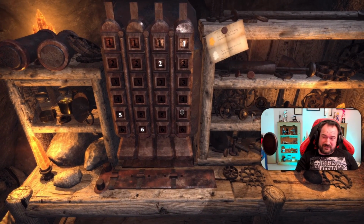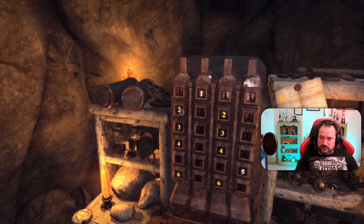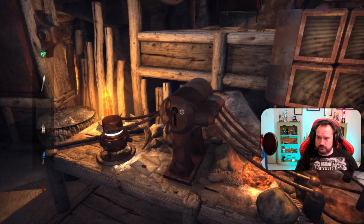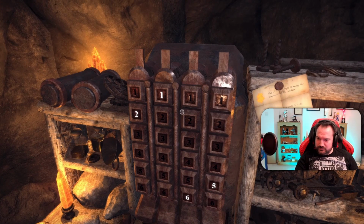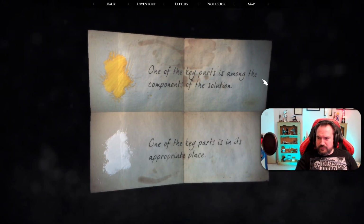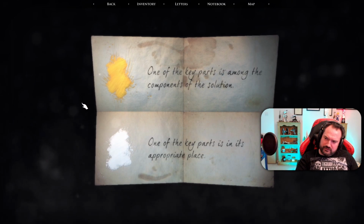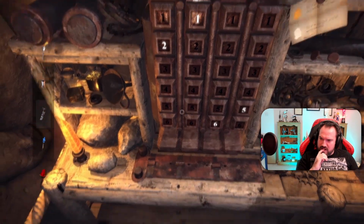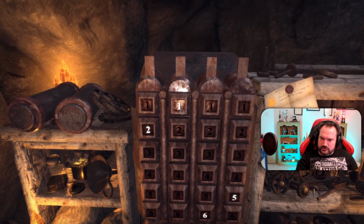1, 2, so let's try the 5 having been in the correct place. So... No, wait, we want that to be like 2, 1, 6, something like that. Wait a minute, now one of them's not on at all. What? 1, 2, 5, and 6. One of the key parts is among the components of the solution. One of the key parts is in its appropriate place. Oh dear, maybe I haven't understood what that clue means. So... What did I say?